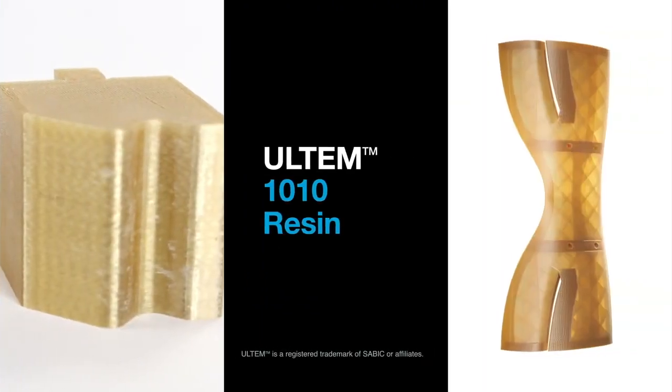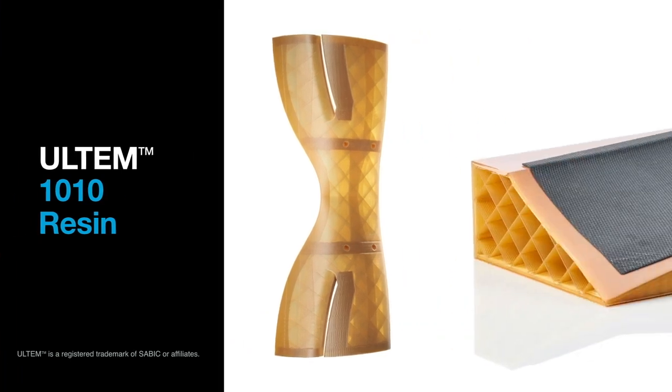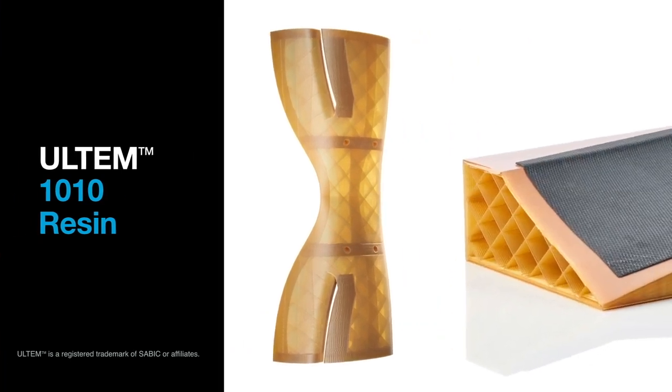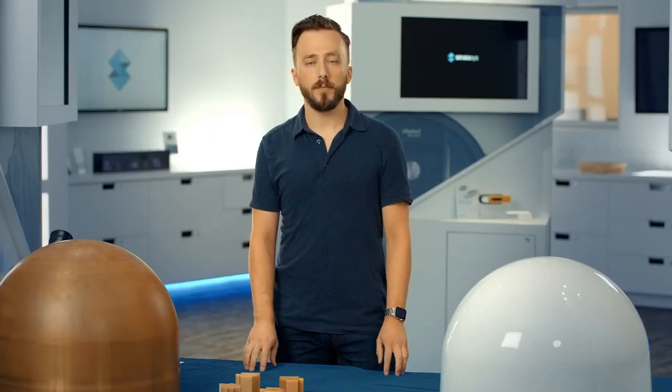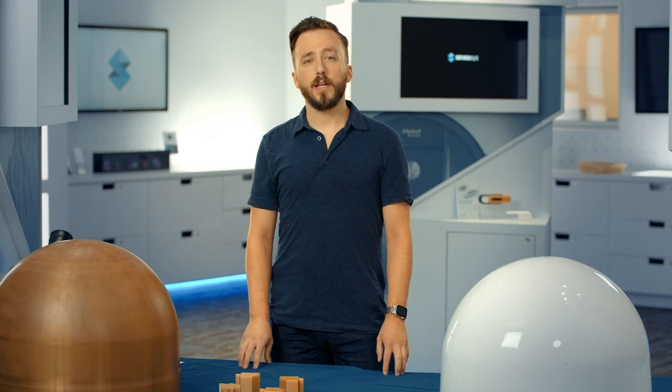ULTEM 1010 resin filament is characterized by its high strength, excellent thermal properties, flame resistance, and low coefficient of thermal expansion. Hi, I'm Joe Staberfeni, an applications engineer at Stratasys, and in this video, I'm going to be telling you about the ULTEM 1010 filament, its benefits, and applications.